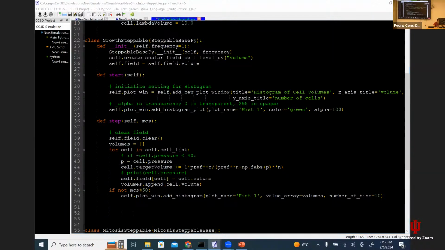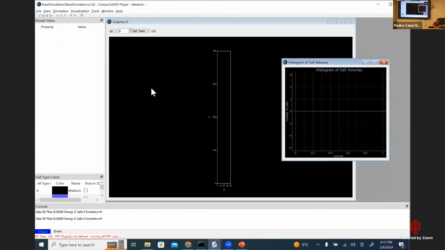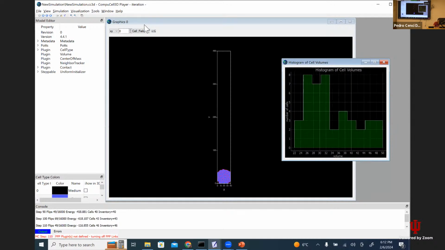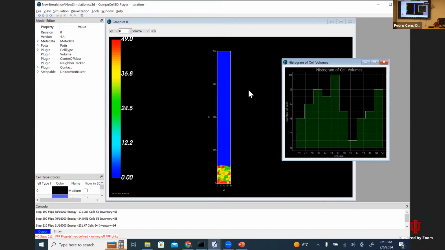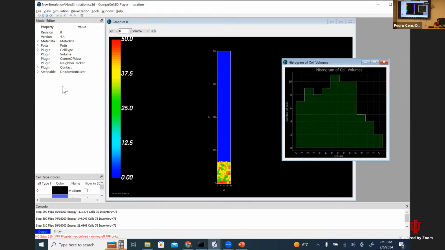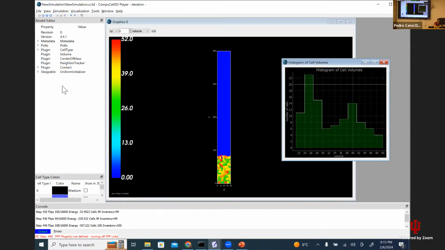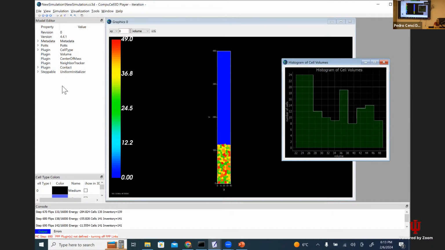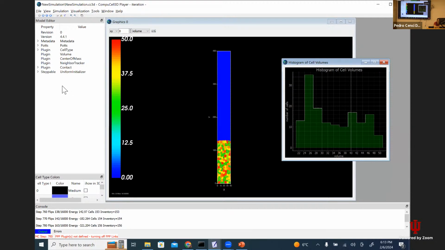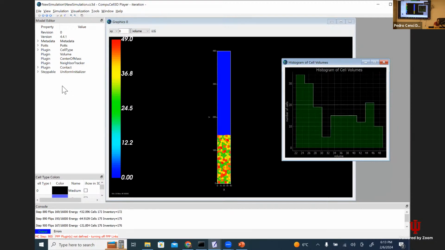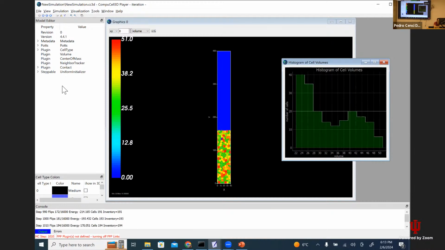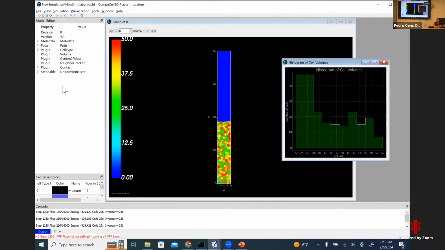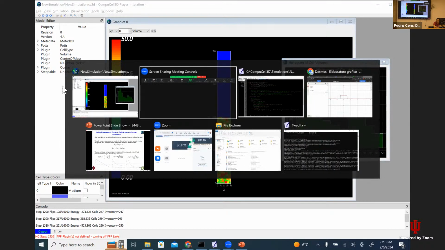And it's not defined. Oh yeah, so if I run, here's a volume. This is the behavior. So you see, I have more variability in the volume, and they are mixed. They are kind of homogeneously distributed. I don't have weird regions of high pressure and weird regions of lower pressure. They're more or less homogeneously distributed and mixed. And when they reach confluence, it's a beautiful epithelium, like we wanted, right?